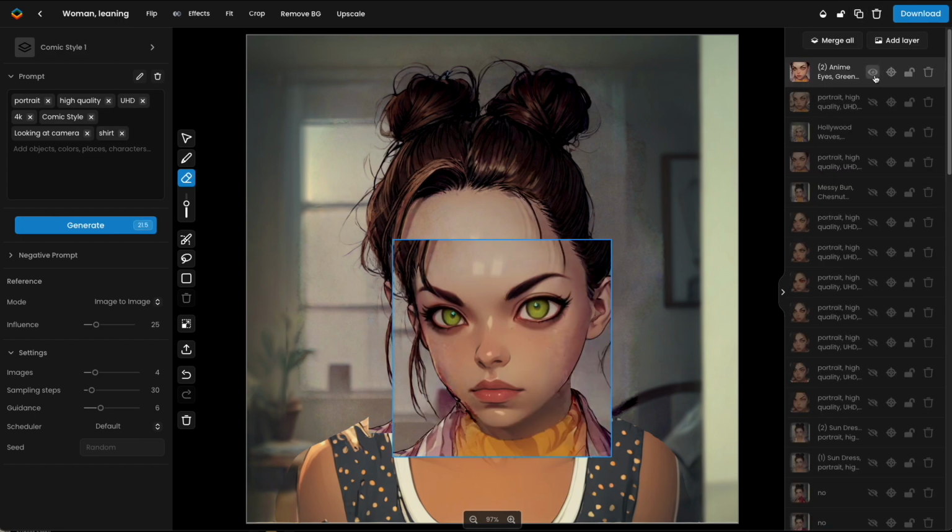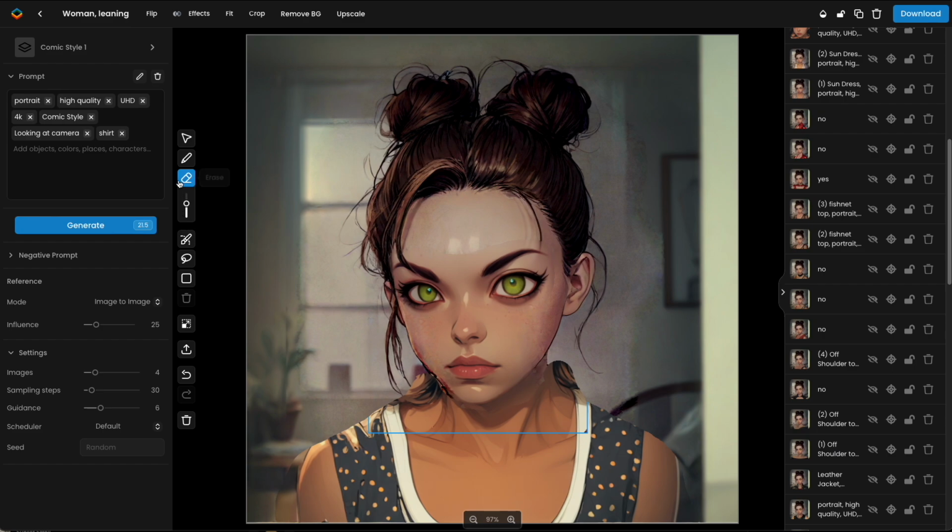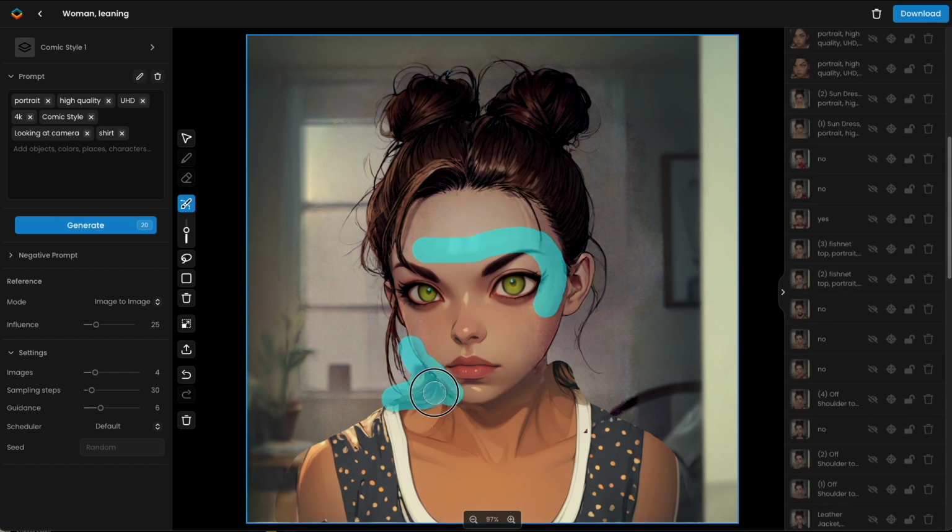Let's go to the eye layer that we're using, which in this case, it's this one. And same thing. We just need to erase the clothing area. And so some additional inpainting around there may be required because some of that hair is coming through. This is the nice thing about the Inpainter is when you select an area for inpainting, it will create a new image on top, taking in everything that you've done so far. So let's grab the Inpainter, grab this area over here. We want to fix this area over here, all of this.